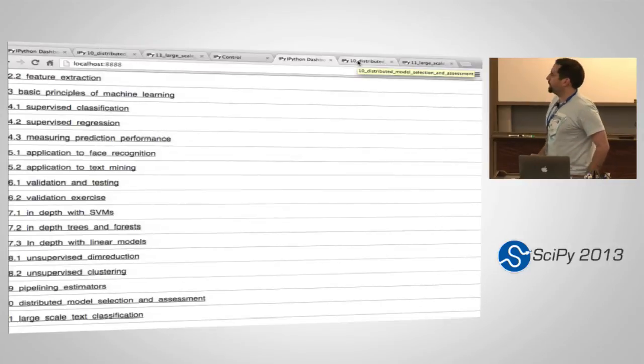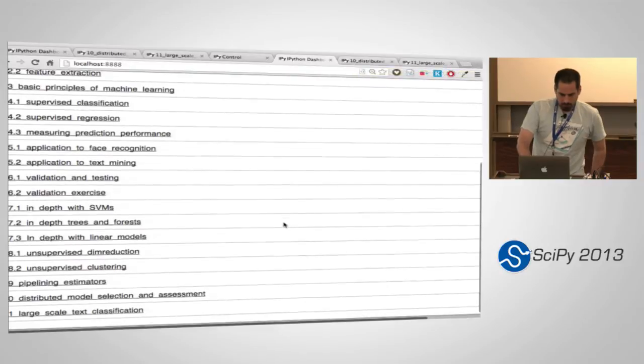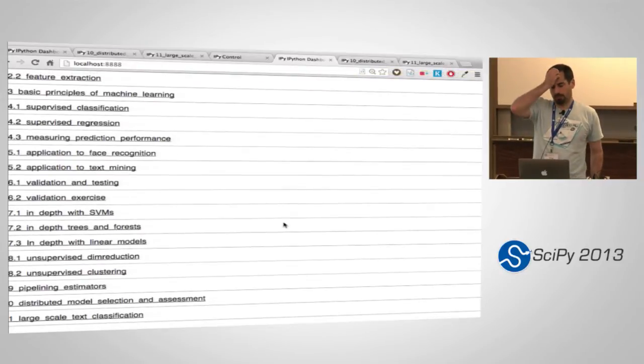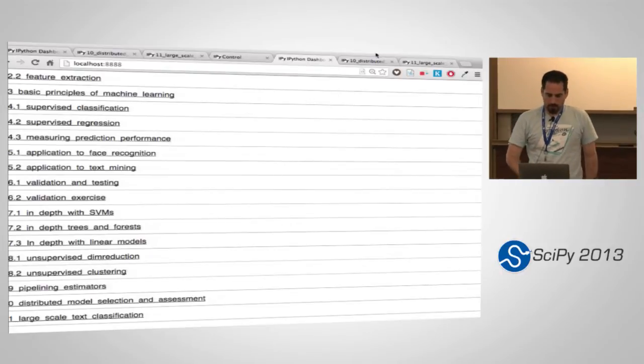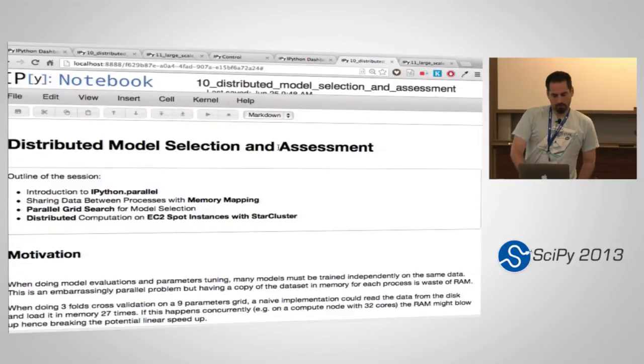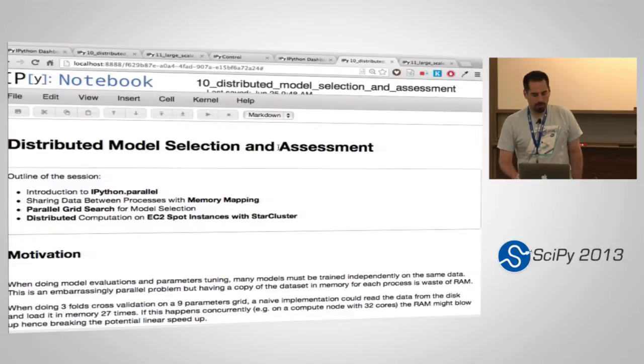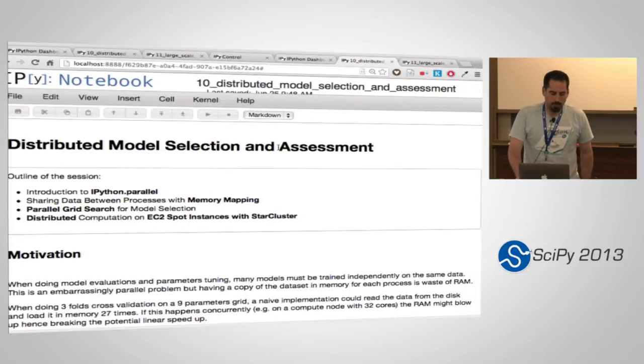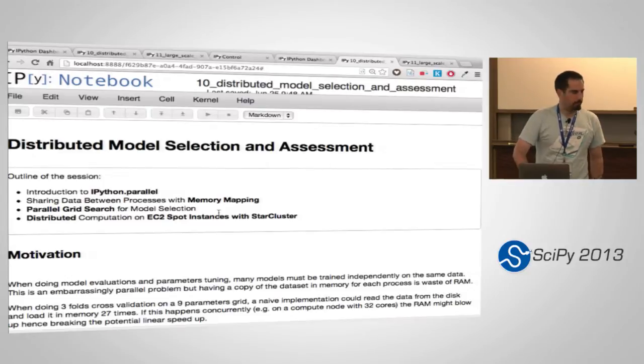All right. So the last part of this session will focus on how to make stuff faster in general and how to address bigger data sets. So the first point we will see is how to speed up the model selection and assessment of models by leveraging distributed computational resources, for instance on the cloud, by using a tool that you might know or not, which is called IPython parallel, which makes it possible to run stuff on a cluster rather than on a single machine.